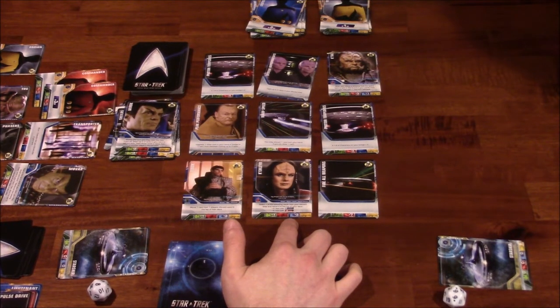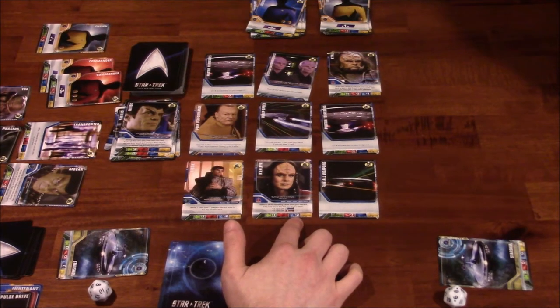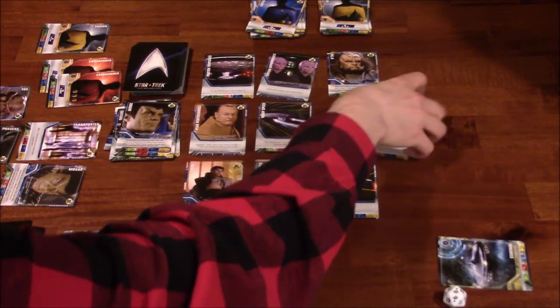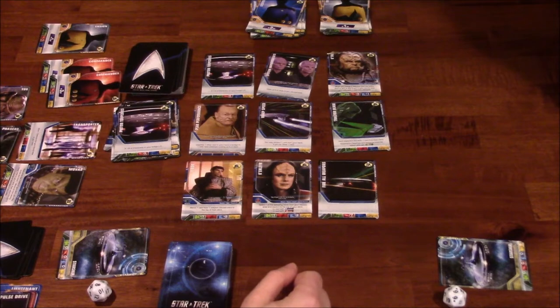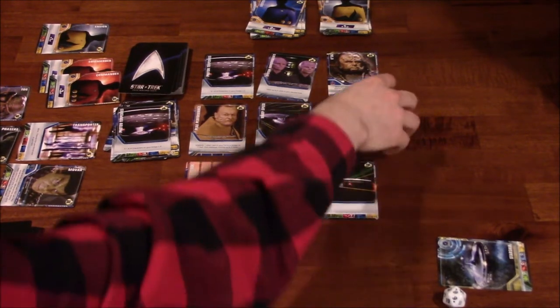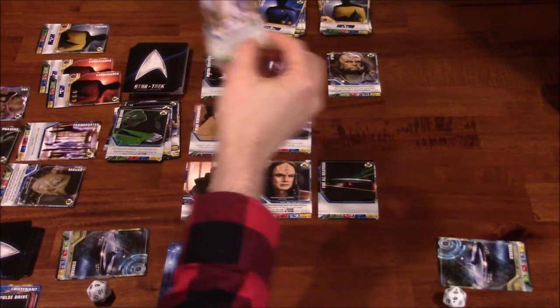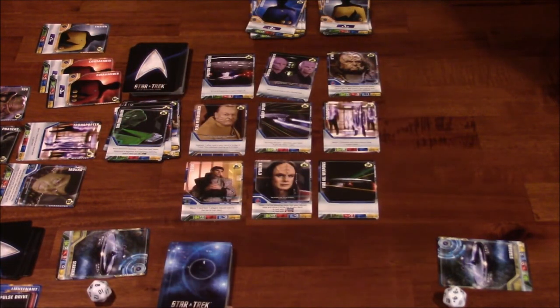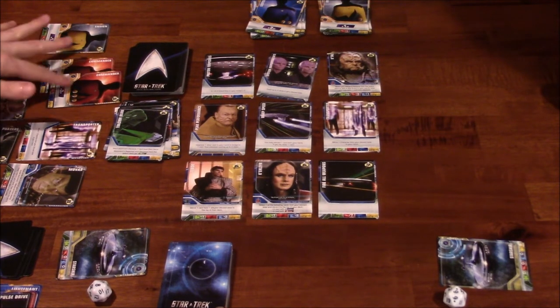Okay. What if I did this? This is seven by itself, so I could just afford her on her own. I'm going to use a search to get rid of this duplicate and see what this comes up to be. Tractor beam. I'm going to use my second search from that reward to get rid of this tractor beam. I don't think I want that. Let's see what this is. Transporter. This is another one of those. That could be useful. I might want a second transporter card.